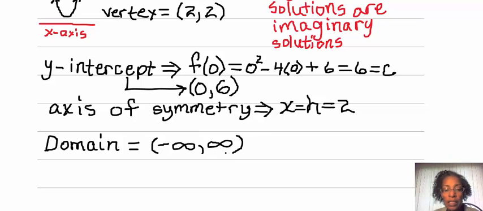Remember, infinity does not represent a number, but a pattern of behavior. So this says I can move on the number line indefinitely left, and I will have an x value that can be given as input to the function and result in a real number, or I could move indefinitely to the right. Now the range of an upward opening parabola is always all y values that are bigger than or equal to k. In this case, k is 2.